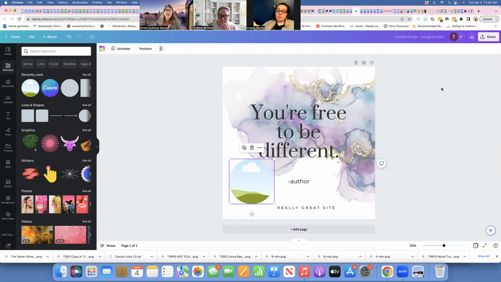Like the creativity, the ability to throw in all kinds of creativity is so much greater than when you're struggling to figure out the time it takes to do all this design stuff. So that's why the templates are so great. That's why having the layouts figured out is so great. But yeah, I hope that this really helps.